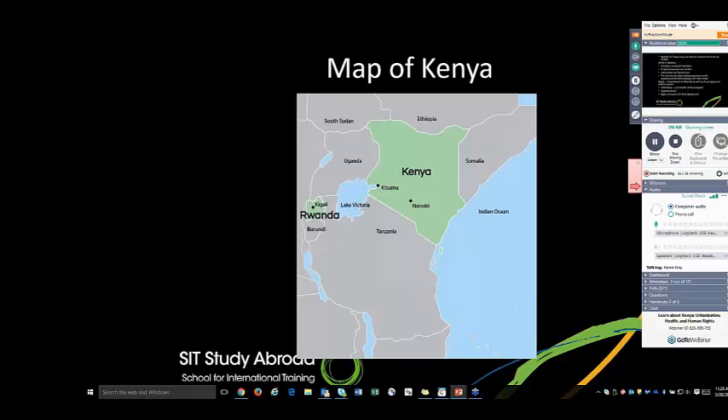As you can see, it's a really huge country. With all the security concerns that have been going on in Kenya, and why a lot of people are slow to go there based on what has happened in the past, these distances are so huge. SIT has made moves to take these concerns into consideration — we have completely moved away from Mombasa and the coastal areas, and even moved our head office from Nairobi. We are now situated in Kisumu, a really beautiful countryside and growing town around the Lake Victoria borders, which is a hub for most international organizations in Kenya.